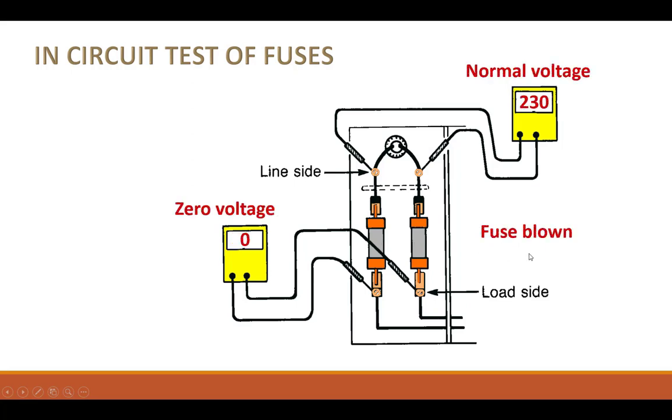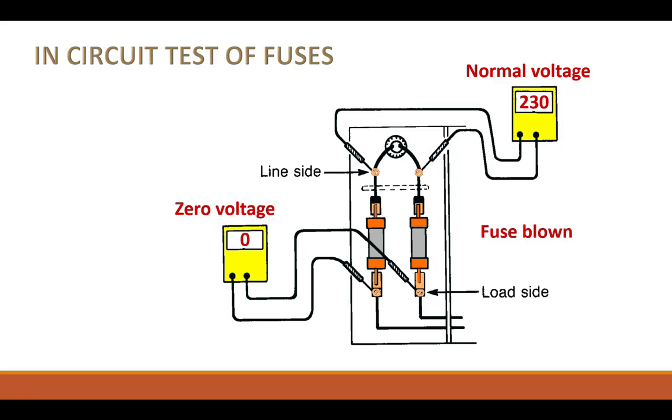But if a fuse is bad, something's happened here, because now I have 230 on my line, but I've got nothing on my load. Now the question is, are both of these bad, or is one of them bad? Would I read anything different either way? And the answer is, I don't know. If testing it like this, at least one of these is bad. For both of them to blow at the exact same time is kind of unlikely. It's possible, but I don't know.